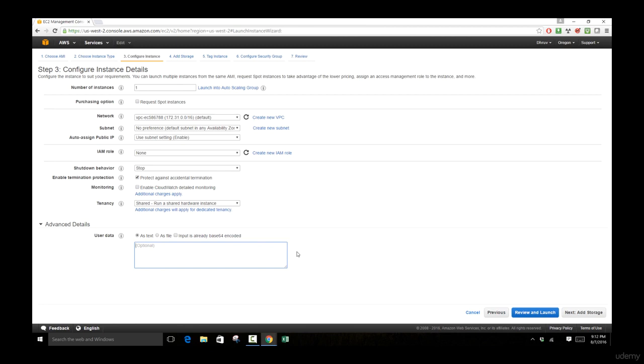With that, let's end this launching an EC2 instance part 1 lecture. Here we took a look at the 3 steps that are used in order to set up our instance. The first step is to choose the AMI, where we're going to be having the different software packages installed onto our instance. Next was choose the instance computation power, where we looked at how we're going to be associating the number of different CPUs and how we're going to be associating the different amount of RAM. And finally, we looked at the details of launching our instance, such as the number of instances, the payment, the network, and the shutdown behavior.